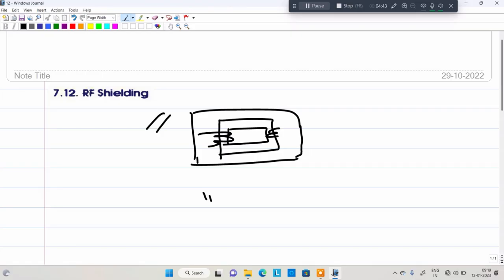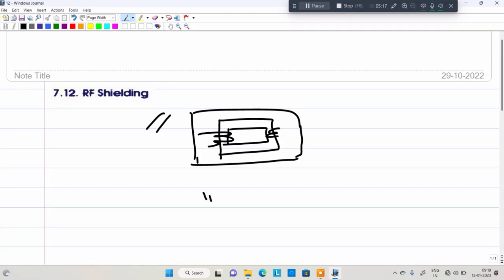But internally we have a magnetic flux, that is a variable magnetic flux. That means the shielding only protects from the constant magnetic flux outside. What are the magnetic fluxes outside? They are not useful for the transformer, and that is only what it opposes. Everything else working within the transformer, it won't disturb. This type of shielding we provide in this particular case, RF shielding. Okay, this is enough for this particular topic.